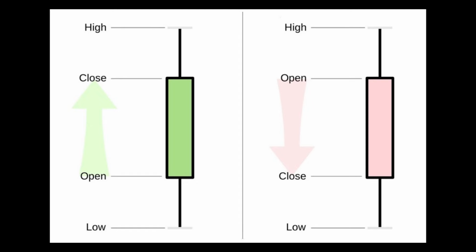The high, which is the highest price it reached during the day, is going to be the wick of the candle, the straight lines. And then you have, obviously, the low, which is the lowest point that the price went to for that day. The body is the middle area of the candle, and it basically tells you if the price in that day was bullish, which is green, or bearish, which is red.